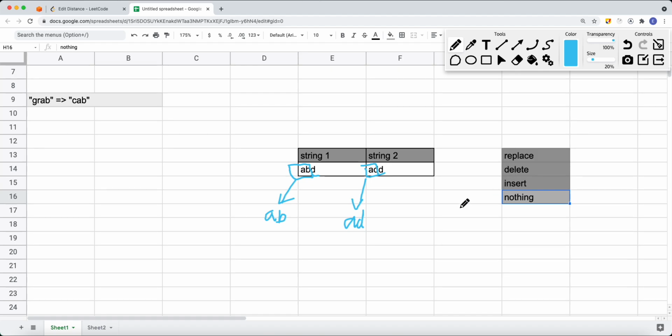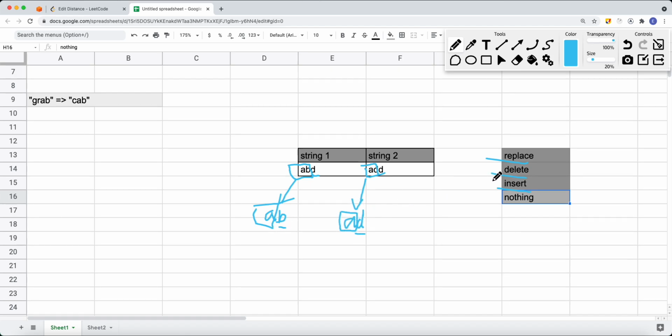In this case, we have 3 operations. We know the last characters are not the same, so we can replace, or delete, or insert. We want to know the minimum number of operations it takes to replace, the minimum it takes to delete, and the minimum it takes to insert. Once we know that, we can say, okay, replace seems to be an option. If we replace, what's the minimum number of operations it takes for the remaining substring to be the same?